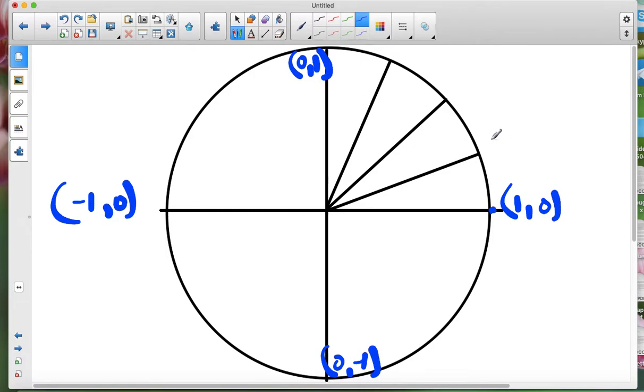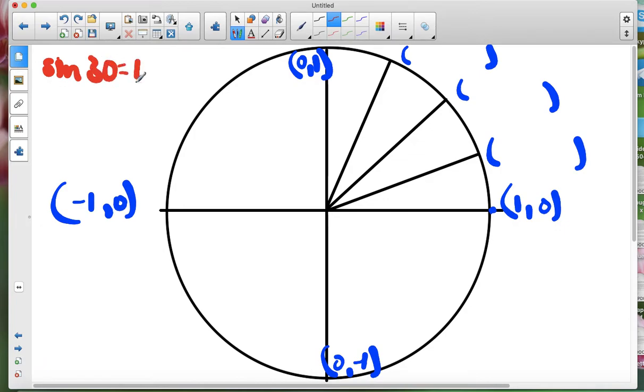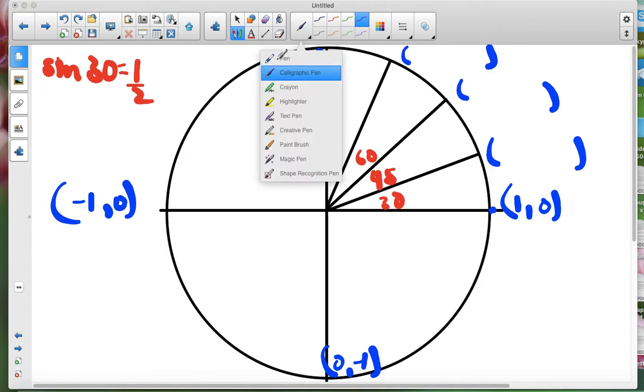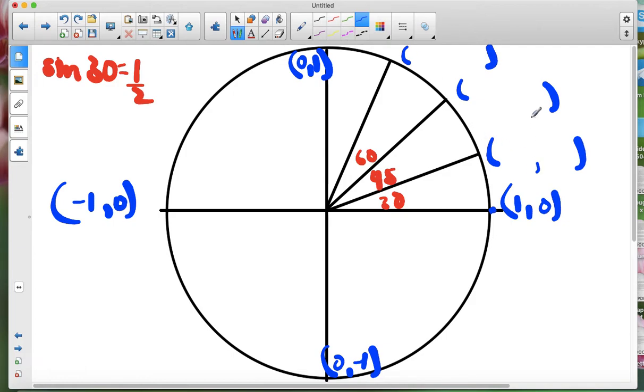But look here. What you can do here as a very simple trick is the following. I've only memorized one thing in my life: that the sine of 30 is equal to a half. So once I've memorized that, I place it right here. This is the 30. This one would be the 45, and this would be the 60. So there's my cosine and sine. Remember, cosine is your x, and sine is your y. So if I know that the sine of 30 is a half, this is the trick I do.